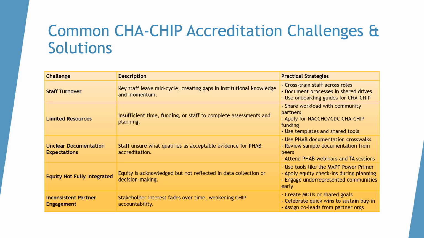You can submit sometimes things early through PHAB. Also, you have a great community of practice here in Nebraska that you could work with. Break documentation tasks into phases, aligning with your CHIP process, so you're collecting evidence gradually and not all at once. And also try to acknowledge equity as much as you can at every step. Always be thinking about where are there differences in what I'm looking at? Where are things that might be masked by this aggregation of our data?